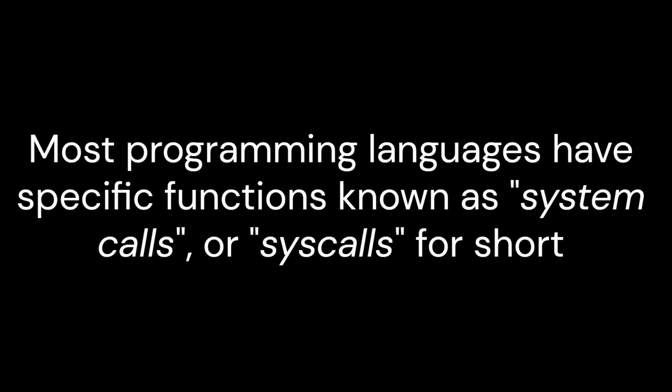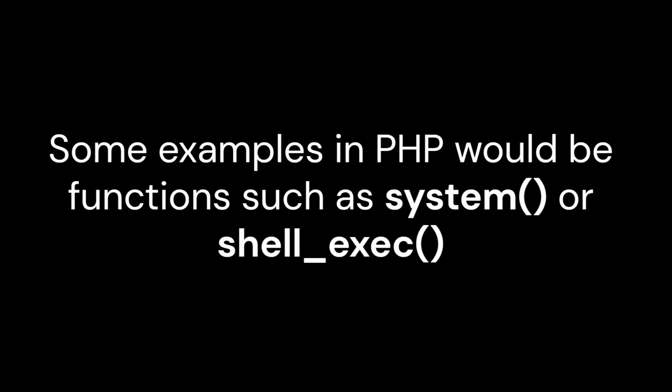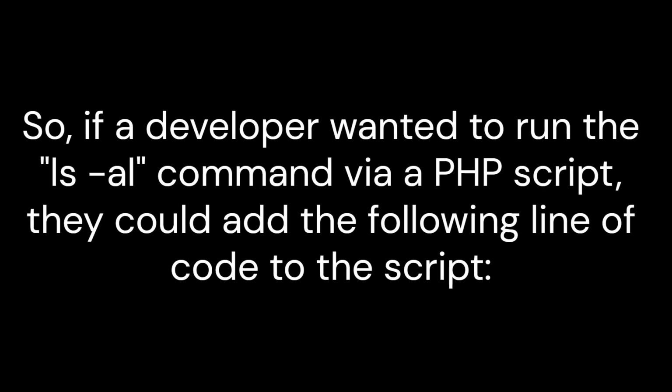What's actually happening behind the scenes here is that the developer has written some code which contains a system call function. These functions allow scripts running on the web server to invoke the terminal and execute commands on there. While these functions can be used in a secure manner, sometimes developers will pass an input that can be controlled by a user into these functions, and when this happens, the user-controlled input can be changed to a terminal command, resulting in execution of whatever code the user decided to input.